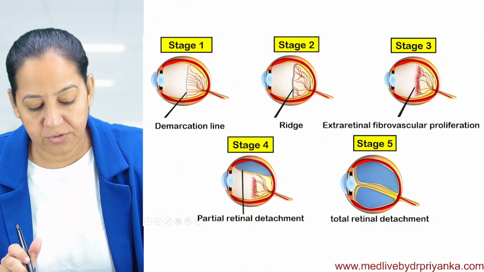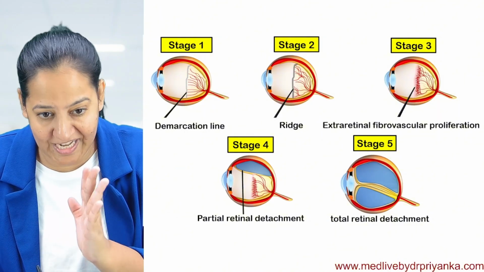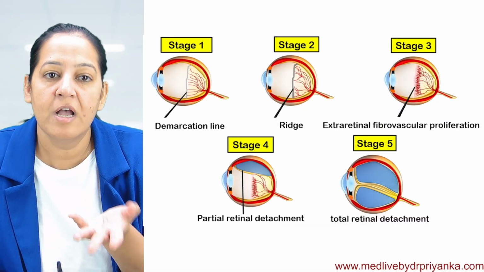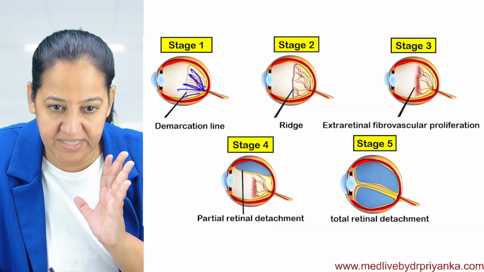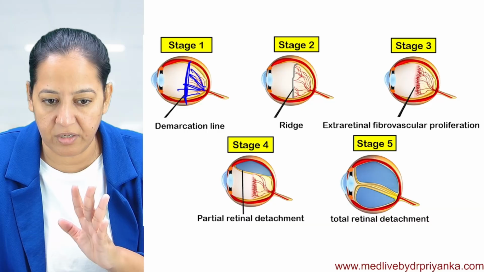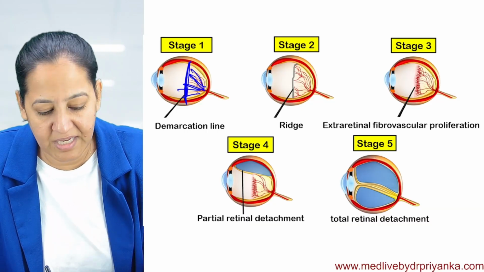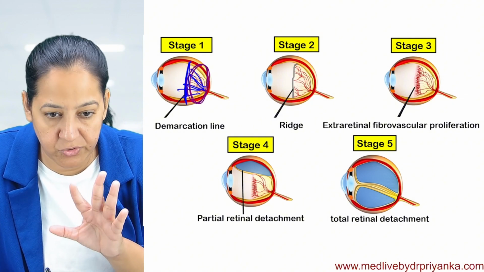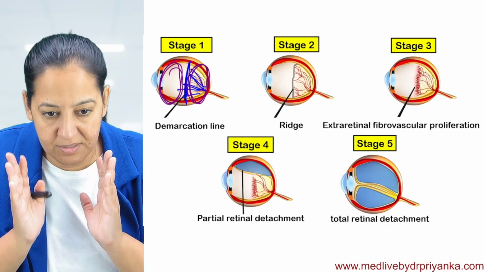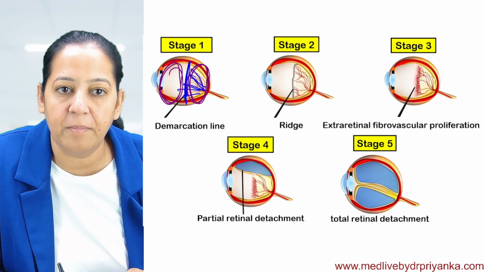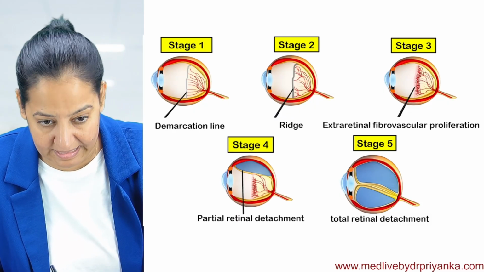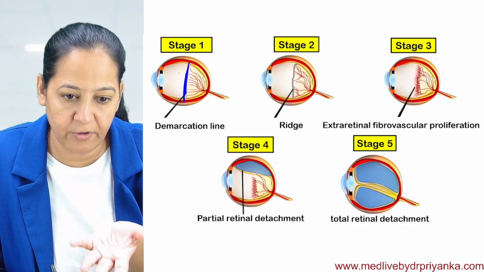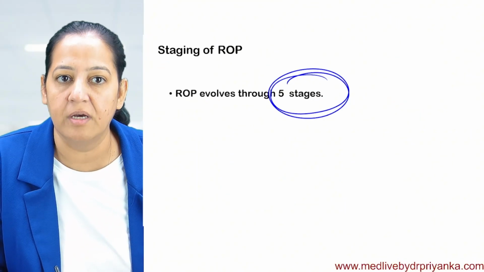It's very easy. As I told you, the retinal blood vessels are halted if the birth is premature, if a newborn is born before 8 months of gestation. Can you see the retinal blood vessel? Say yes. Can you see? They halted there only. Their migration is halted. They are arrested. They are not going further. So can you see, the retina is divided in two portions. This is the vascularized, the perfused retina, and this is the ischemic retina. So there is a junction between the two. The point where the retinal blood vessels are halted, they are arrested. On one side of them, the retina is perfused. On the other side of them, the retina is ischemic. So there is a junction. So there are 5 stages.